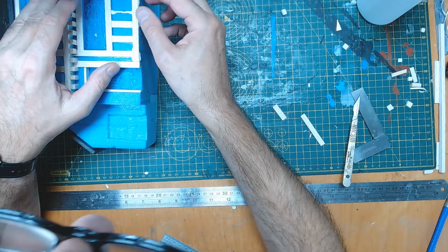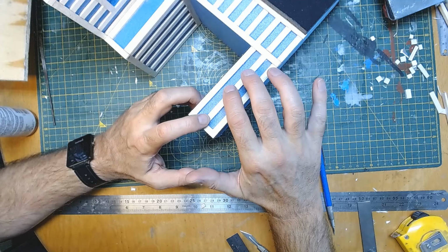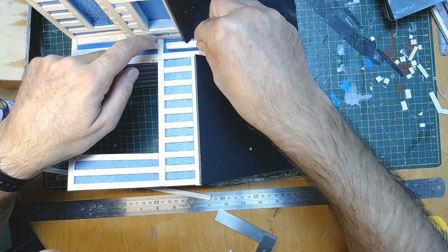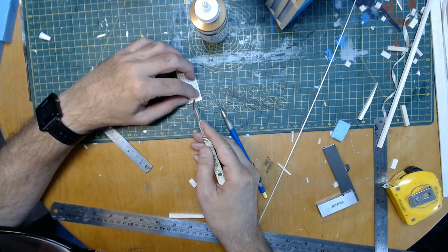Halfway through putting all these balsa strips onto the foam, I got a delivery of some tacky glue. I'd never used this stuff before, and I did a quick little experiment, and it was definitely stronger than the PVA. So from now on, I'm using that. It's a lot more expensive, but for little jobs like this, the small pot I got will go a long way. I'm now making a little rustic door, so I've got a sheet of balsa, I'm just scoring some vertical plank lines, then I'll glue on some cross braces, and that'll be enough.